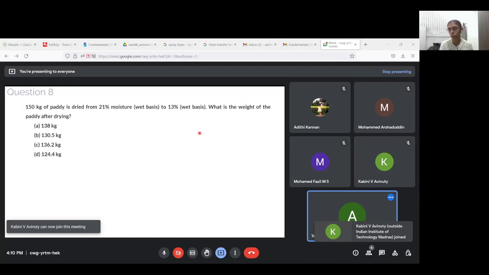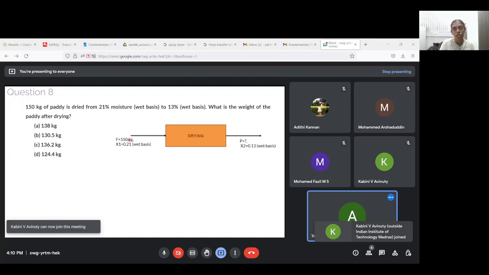When you dry a product from a wet to a dry powder, what remains constant? A is not the answer, but what remains constant? We'll go step by step. So when you're considering a drying process, only water vapor is getting evaporated. Your solid substance remains constant. So whether the inlet or the outlet feed, you can actually consider your solid to be constant.